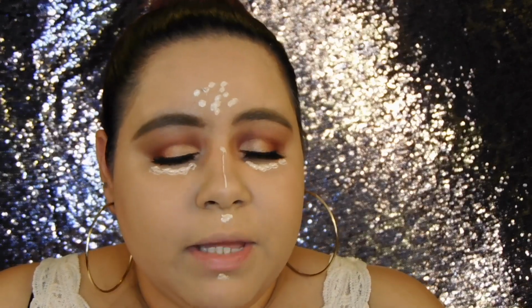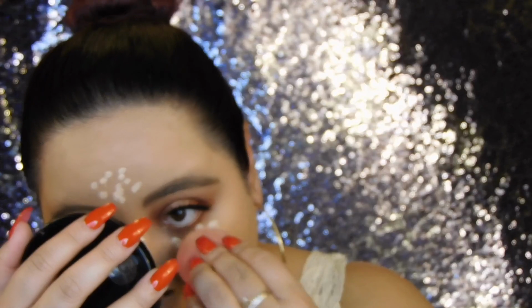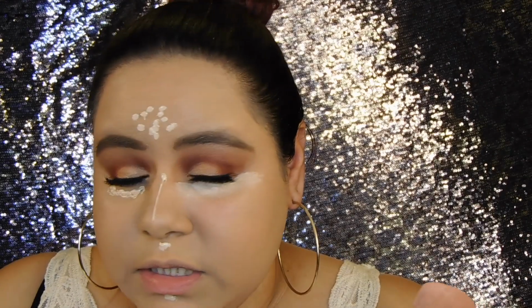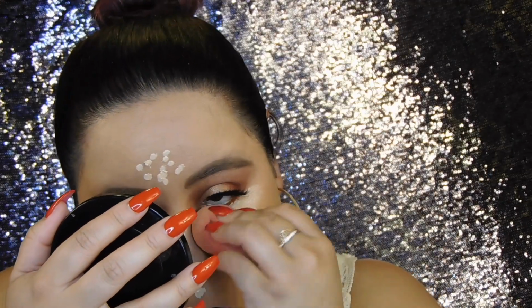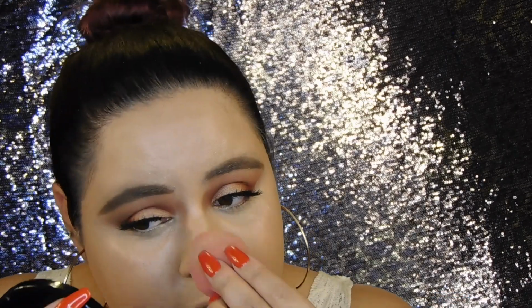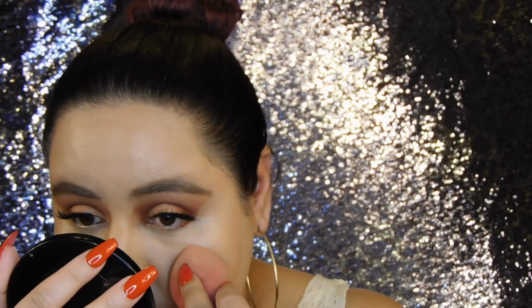It looks pretty thick, so that's why I only applied a little bit, because maybe a little bit goes a long way, like it normally does with thicker concealer. I haven't heard of anyone using this concealer, and I didn't read or see any reviews on this, so we'll see what I think about it. That's pretty good coverage. It does look a little bit greasy, which I'm not liking right now, but maybe after I set it, it'll look better. And hopefully it doesn't make me greasy because I do have oily skin. It does feel nice and it is not creasing under my eyes yet. It might not.